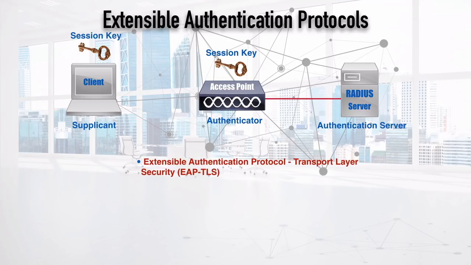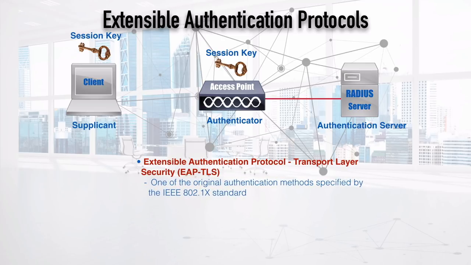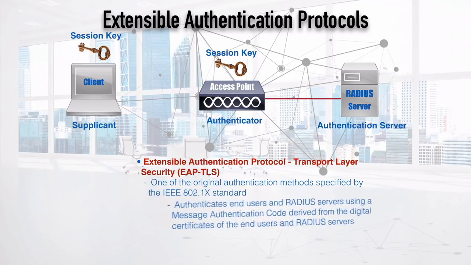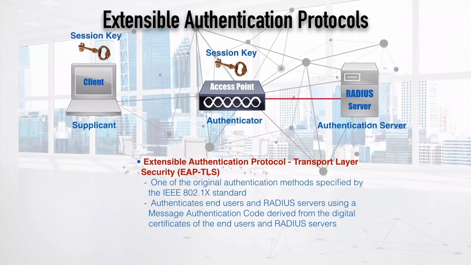The first extensible authentication protocol to know is EAP-TLS — Extensible Authentication Protocol Transport Layer Security. This was one of the original authentication methods defined as part of the IEEE 802.1x standard. Here, both end users and RADIUS servers authenticate one another using digital certificates. Of course, using digital certificates requires adding a CA — a certificate authority — as a trusted third party that signs those certificates, making it a bit complex to set up. However, it does allow users to log in with their Microsoft Active Directory credentials.